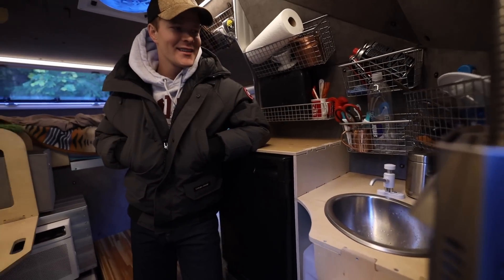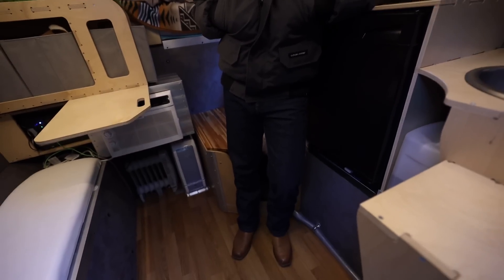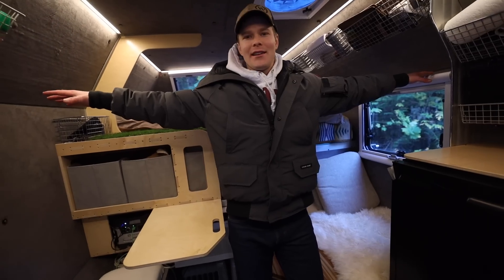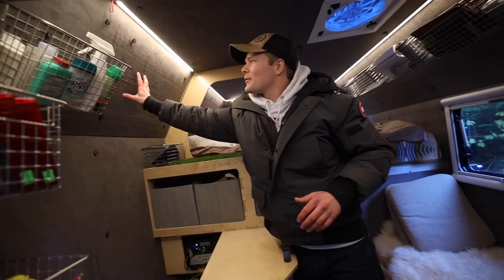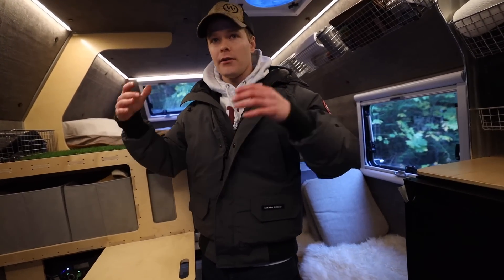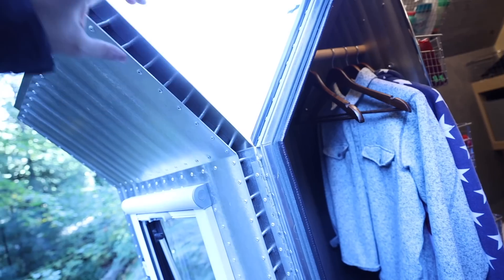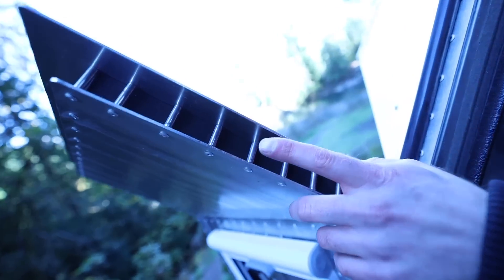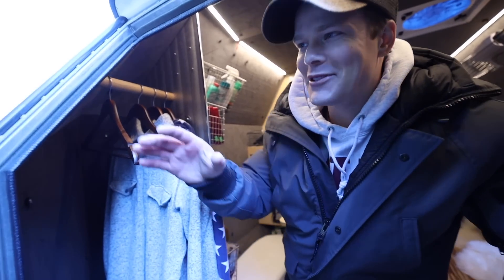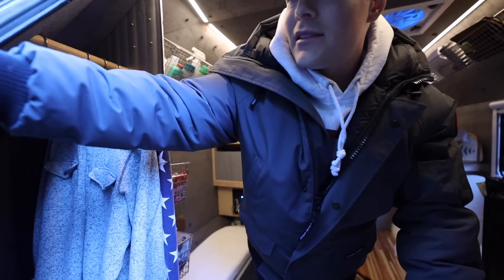This is the inside of the Kimbo. Video doesn't do it justice — it's super cozy and you can stand up. It's bigger inside than it looks on the outside. With these panels being only an inch thick, you've got a lot more room than with a standard camper that has an interior shell with insulation. Right here on the door you can see how we achieve this slim structure. RV doors are really expensive, so we came up with our own way of making a door.